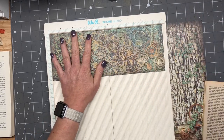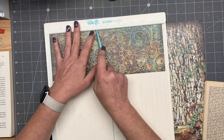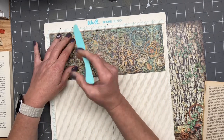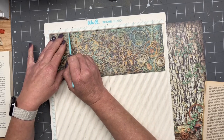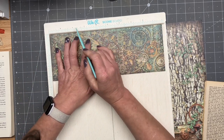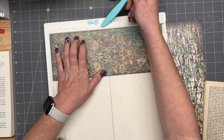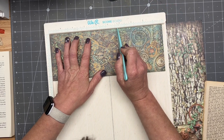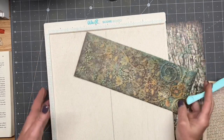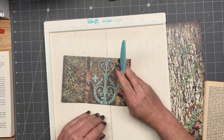Okay, so we got 12 inches. So if we did 3 and 3, that's way too big back here. So maybe I'll do 3. No, I'll do 2 here. Okay, so 10. So roughly about 5 from there. So 1, 2, 3, 4. 1, 2, 3, 4, 5. And then I'm going to go just a little bit over to like 7.25. So I scored it 2 and 7.25 if you're following along with me. Let's go. Oh, I better make sure that this actually folds up well before I.